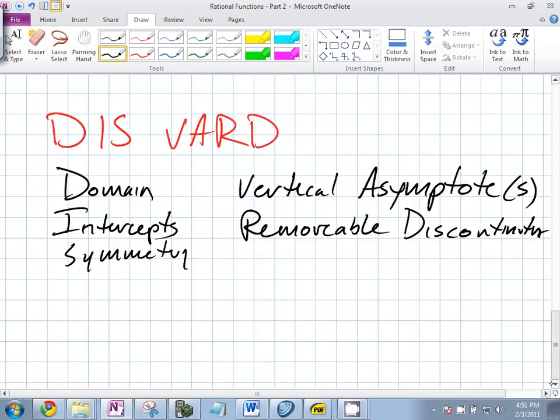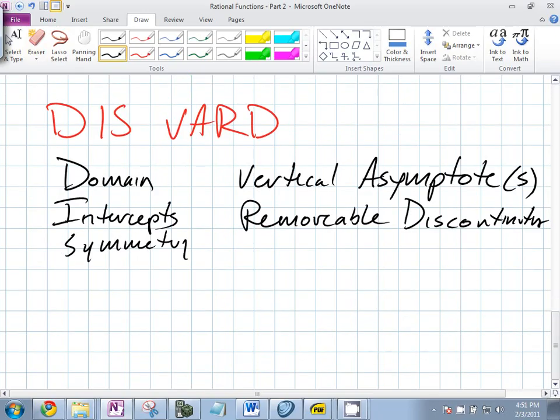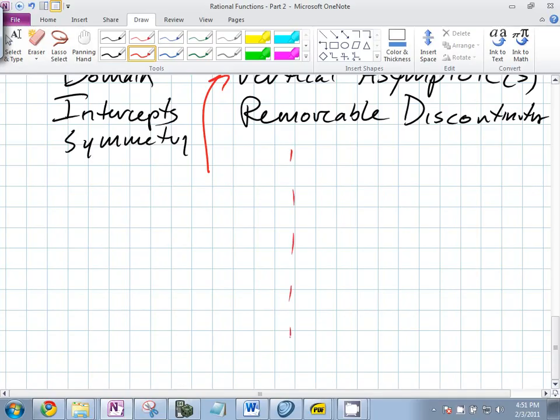The key difference between these two right here is that much more warping goes on with vertical asymptotes. Wherever there's a vertical asymptote, there's this dotted line that actually isn't on the graph, and around it the function's either going to go like this, or it's going to go like this, or this, or this. The key to it all, though, to finding both, is you must simplify.